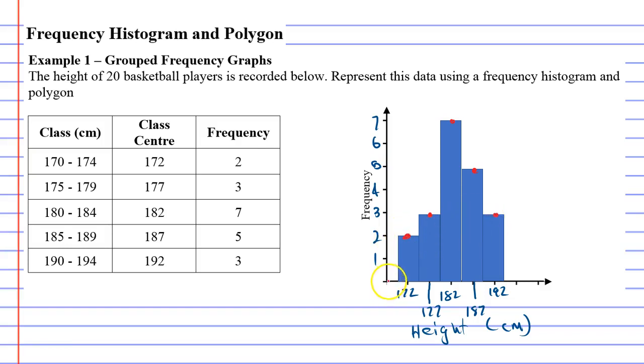Now also, you want a dot on the corner right at the 0 and another dot right on the 0 straight after the 192. This is really important because they want you to start at 0 and end at 0 when you do polygons.